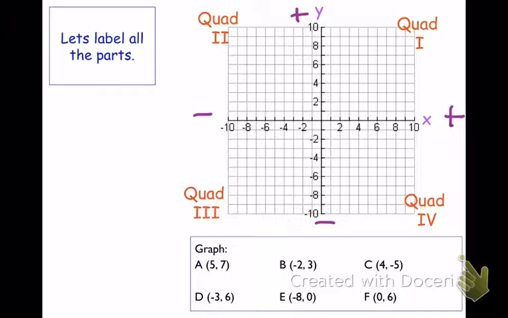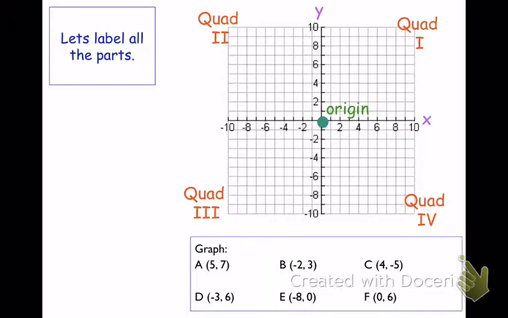First point is 5, 7. So the first number tells me to move in the x direction 5 and 7 going up. So let's go ahead and graph that first point. Oh, I forgot the origin. So let's actually go ahead and graph the origin real quick and label it. So at 0, 0, we have our origin. And then now let's go ahead and graph all the points.